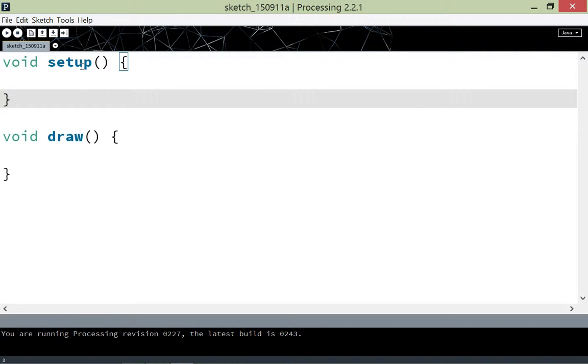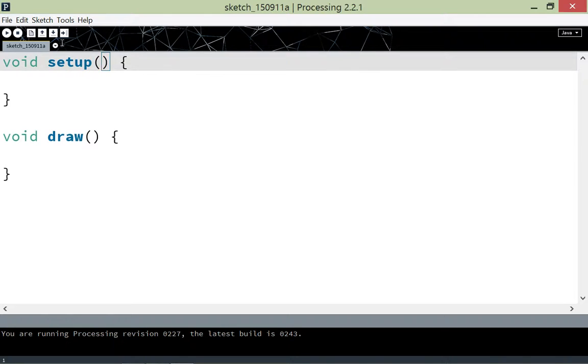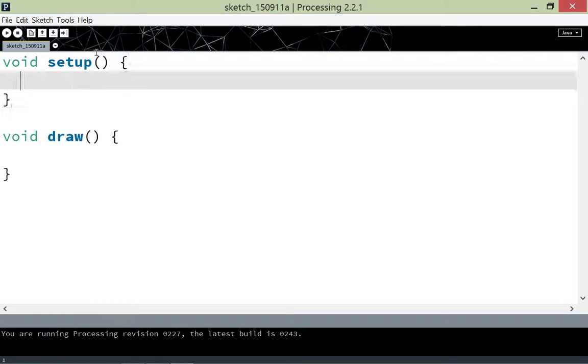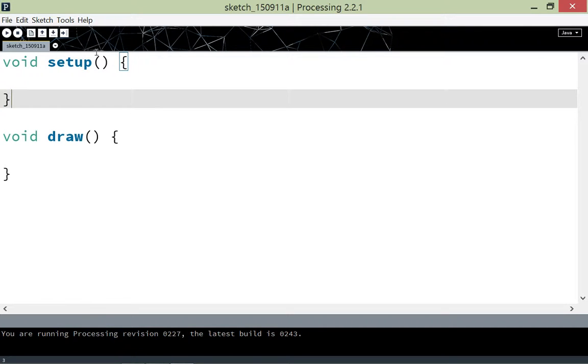Okay, folks, so you've got your void setup and void draw. Just to let you know, these two parentheses here are the parentheses as in shift 9 and shift 0. This one here is the curly bracket or brace. It's beside the letter P. You press shift and you get the little curly one, not the square one. So we're going to talk a bit about what these symbols mean, and then we'll make a little bit more commands, and we'll make the program run, and we'll see what happens.